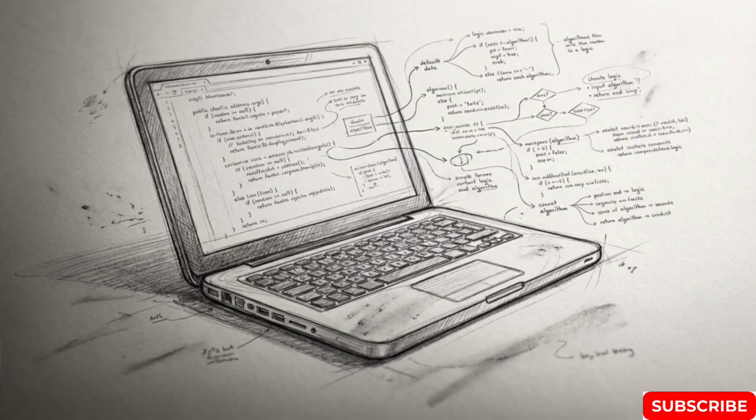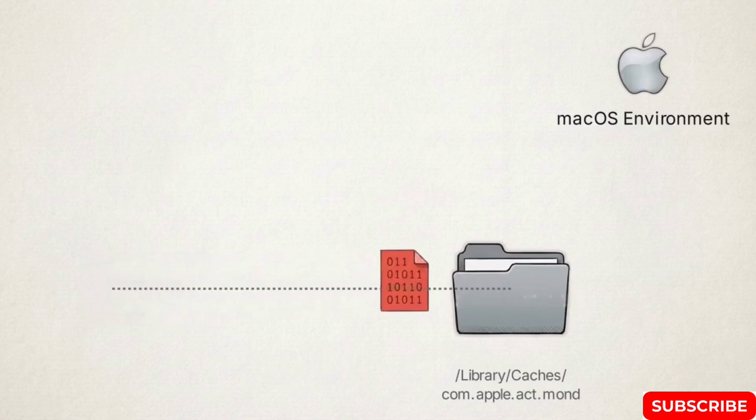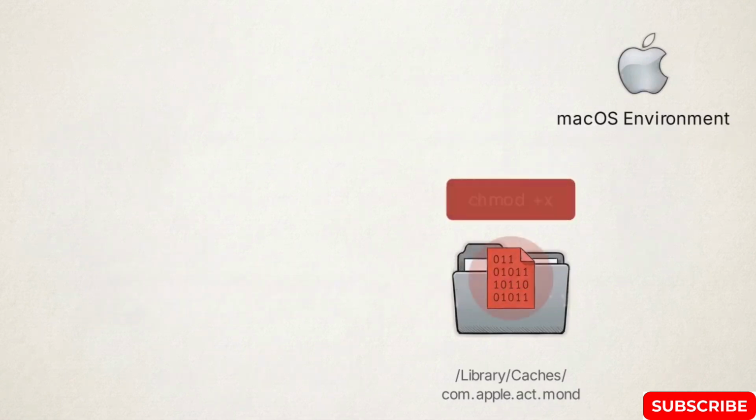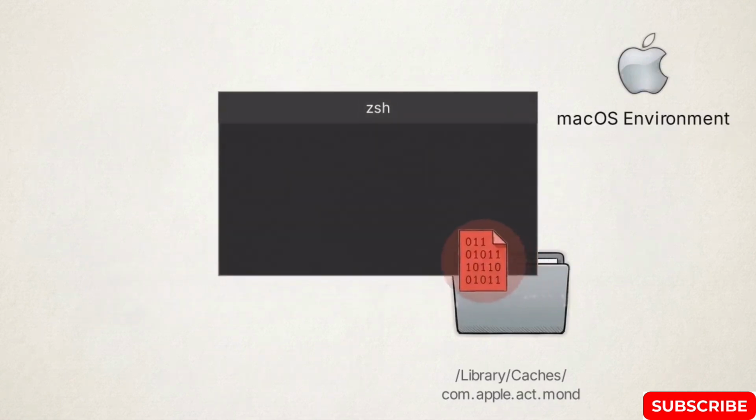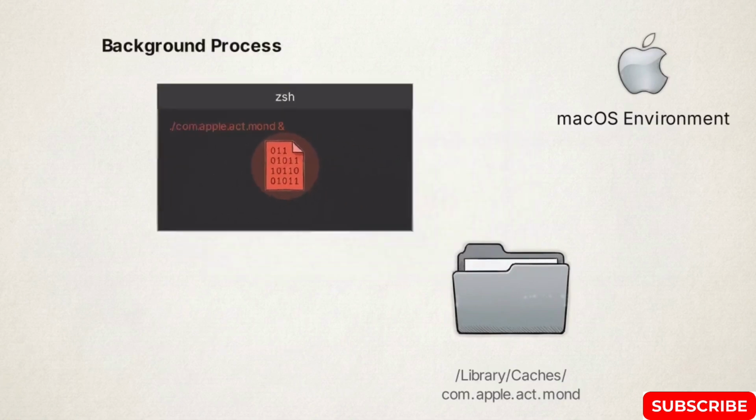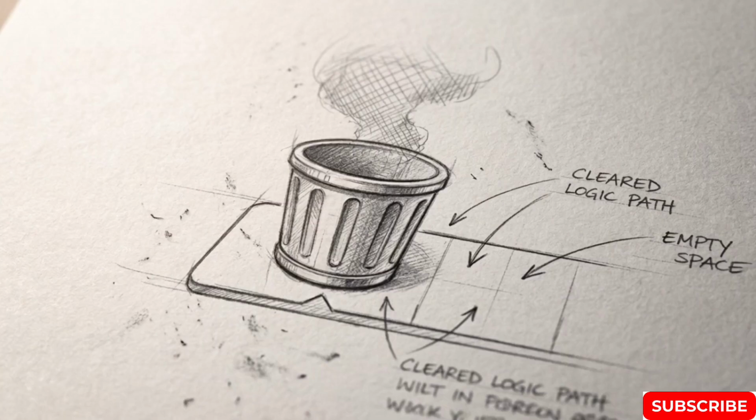On macOS, it runs an AppleScript payload to fetch a compiled C++ remote access Trojan. To maintain stealth, the script saves the binary to the local cache folder, com.apple.act.mond, modifies its permissions to make it executable, and launches it in the background via ZSH. The initiating AppleScript is then deleted to cover the malware's tracks.